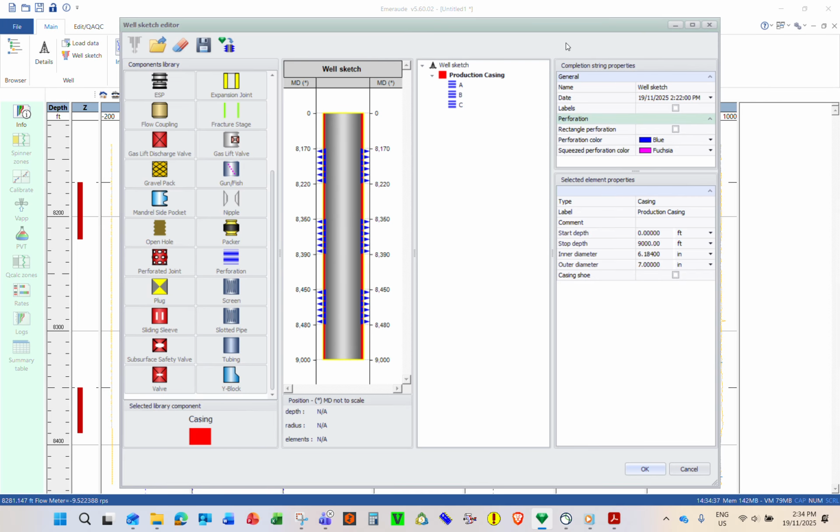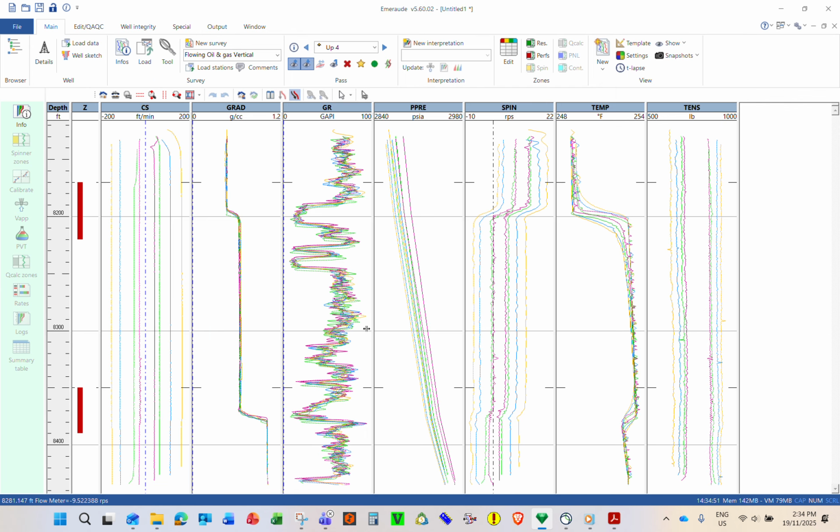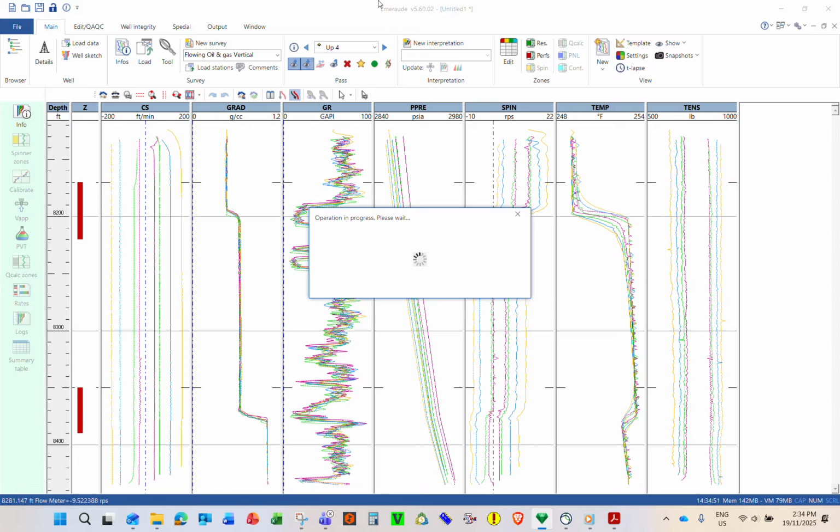The perforation is based on zone depths. When we import the perforation, it is coming from the one that we typed in, from the zone, the red zone. Yes, that's correct. Okay, so we have to do that.